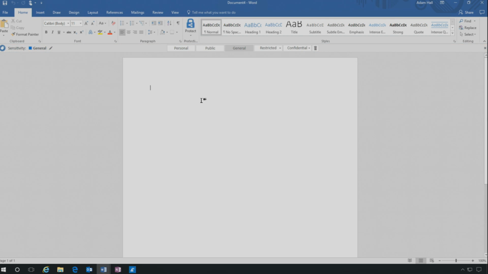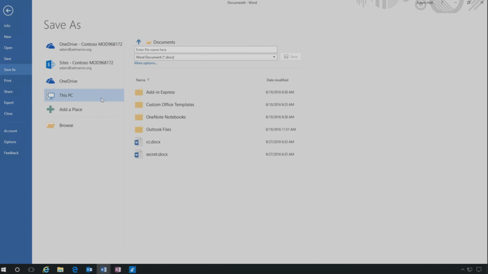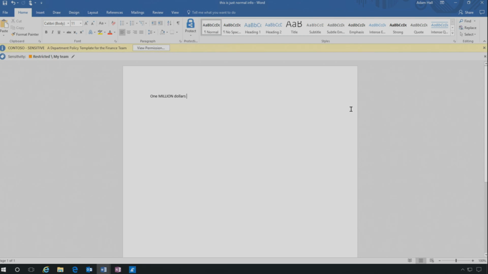Okay. Now I'm going to create one last document that I'm not going to do a lot with other than move to email. So I am going to just type some text, doesn't really matter what it is, and I'm going to say that this is restricted to just my team, and I'm going to save that. Now I'm going to try and do something that really emulates what some users try to do, which is pass off information as something that it's not. So this is just normal info, okay? Saving it as a document name that looks pretty basic and so on. I've saved it, I've labeled it. It could be protected, it could not be protected. It doesn't actually matter for this demo.